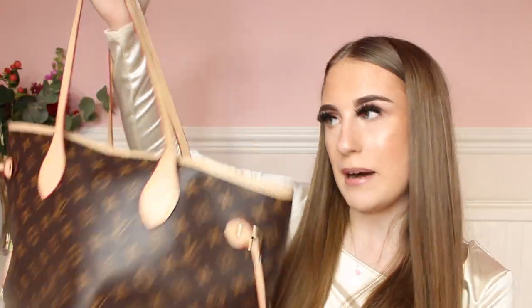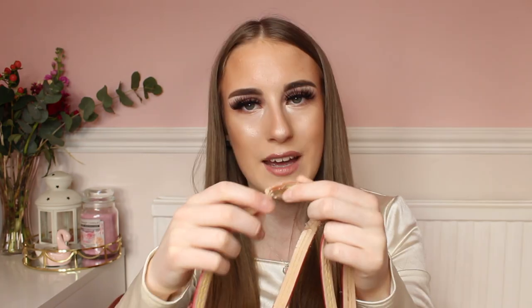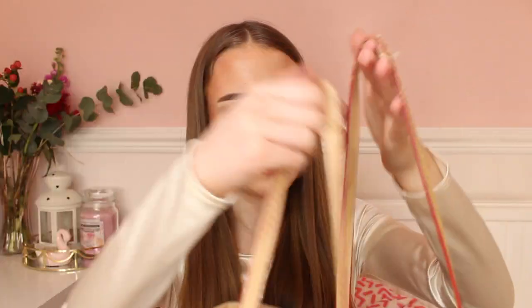Next is the Louis Vuitton Neverfull logo handbag — I've had this for about a year. As you can see the handles are pretty much breaking off, which shows it's a fake designer handbag — the stitching is yellow and the handles wouldn't break on a real one. I use this as a college bag and I think I bought it for about £20. It's super spacious inside and also has an inner pouch for makeup. I'm thinking of using it as my holiday bag for keeping sunglasses, sun cream, and bits and bobs.